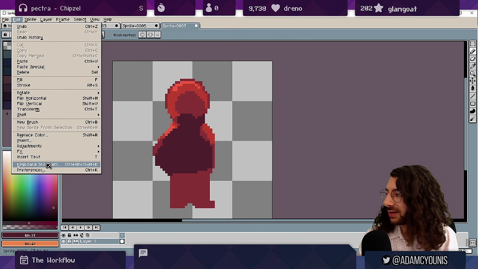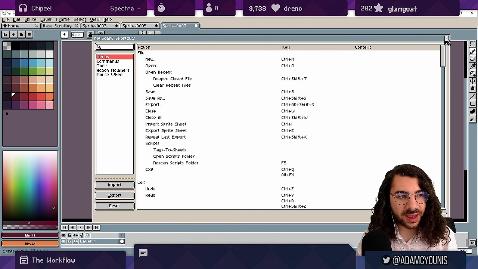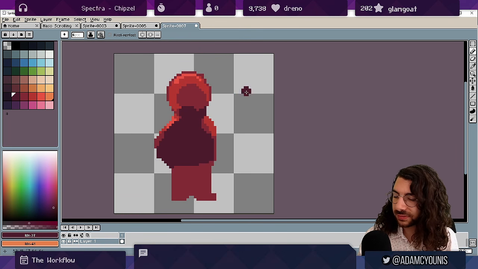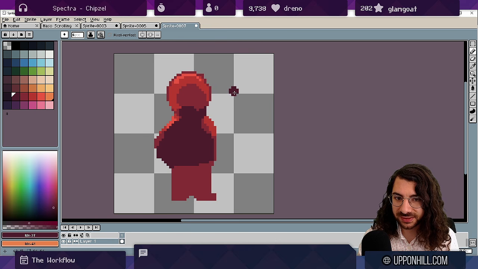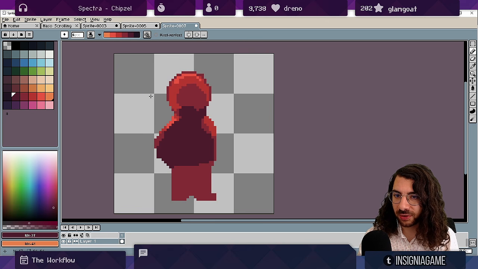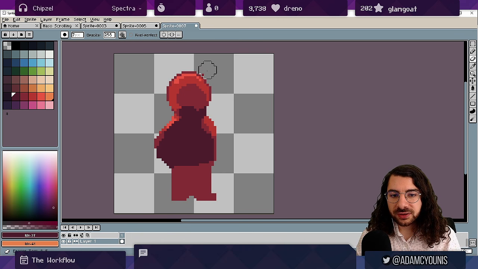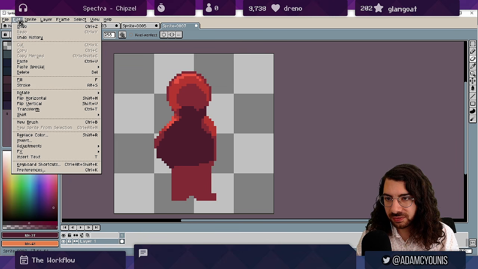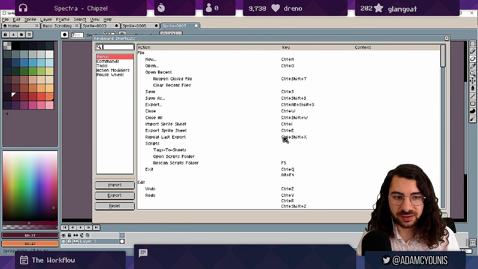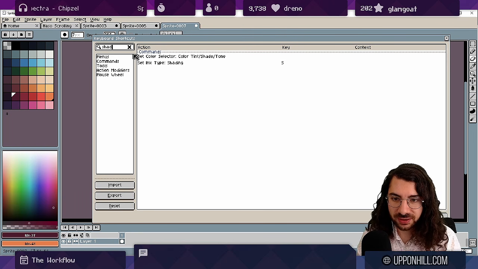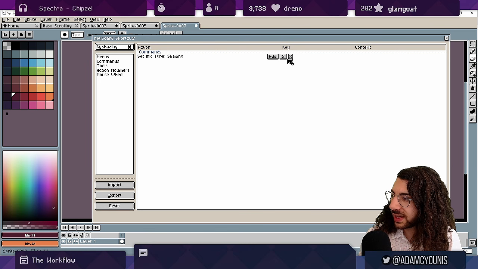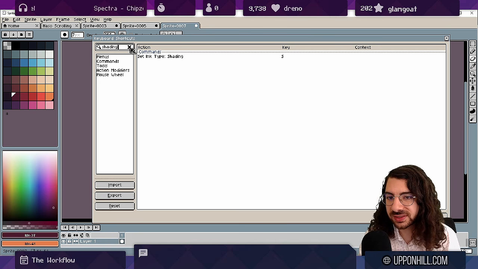You can find those in Edit, Keyboard Shortcuts. The way I have it set up is that B is the brush tool, D is simple ink when B is selected, and S is shade. So D and S toggle between the modes when I'm in the pencil tool. That's something you can set up relatively easily. You just have to go to Edit, Keyboard Shortcuts and find your way to it if you just type in shade. So here, shading is S, and that's set ink type. This only works if the pencil tool is selected, so you can set that yourself there.